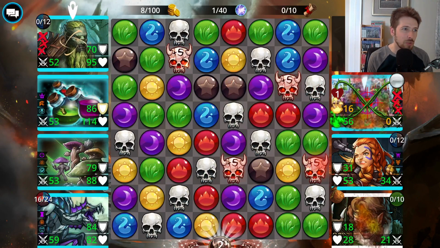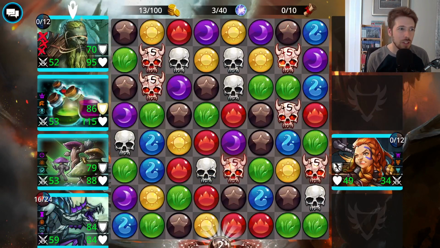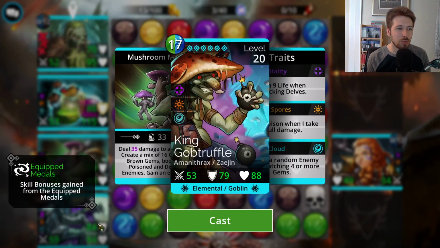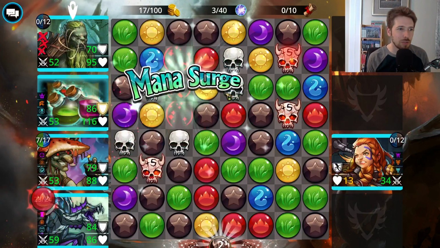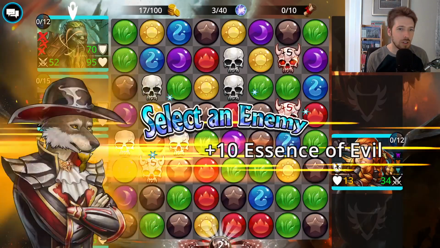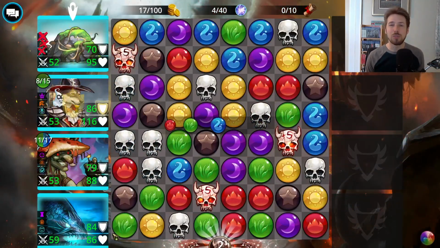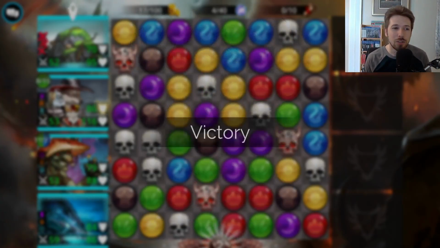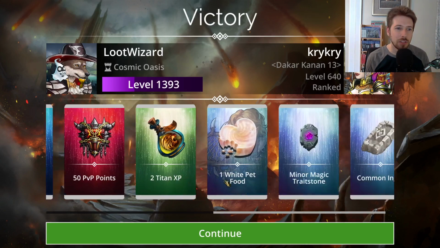Always make sure you get those 4 matches, especially when you've got Megavore. Because that's the other great thing about Gobtruffle with Megavore, is that Gobtruffle is going to be creating lots of 4 or 5 matches. And that will be good too for Megavore because you get that 8% chance whenever you're matching a 4 or 5 gem match. Yeah, we got a pet battle out of that. That's cool.